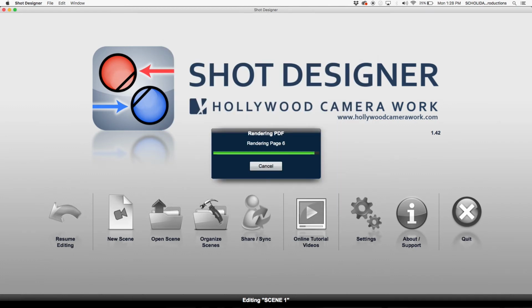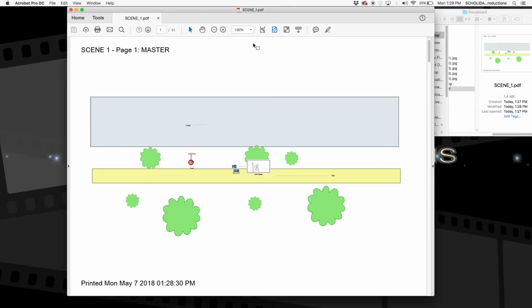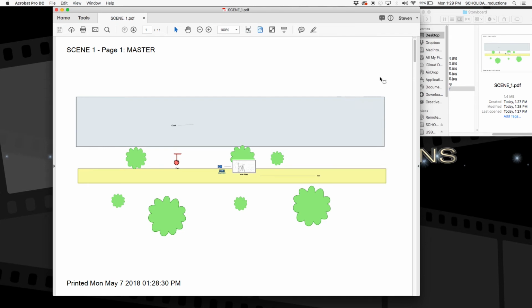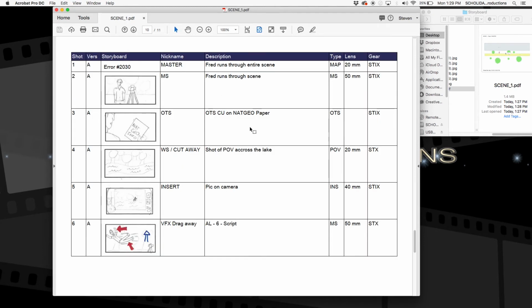Once it's exported, it looks like this. It's nice and in color, it's a PDF, you can send it to whoever you need to send it to, and if you print it out and make copies, that's easily done. And like we did in the storyboarding video, you can easily tell which arrows mean what if you lose the color. And that is basically it. That is the shot listing process, and that's how I do it.